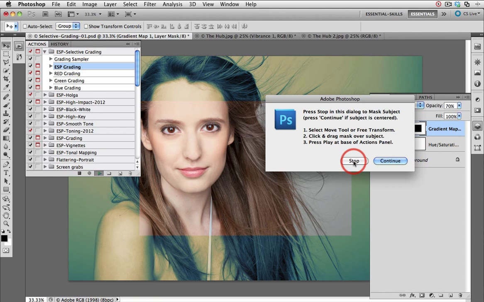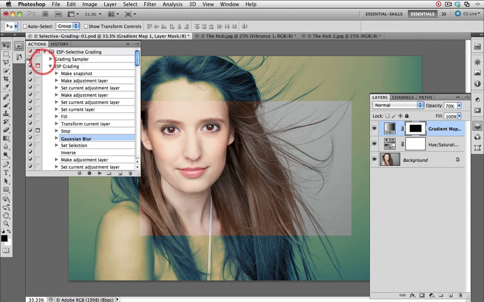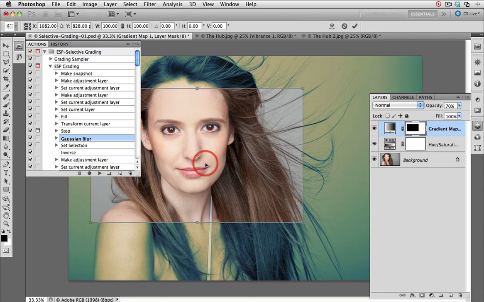Okay, so I'm going to hit the stop button in the panel, and then I'm going to select the Move tool from the Tools panel, and then I can move this into position so it's firmly over the center of that subject there. Now we also have the opportunity of transforming this clear area. So I'm going to hit Command T on a Mac or Control T on a PC, and this allows me to transform this area that is going to be protected from the toning.